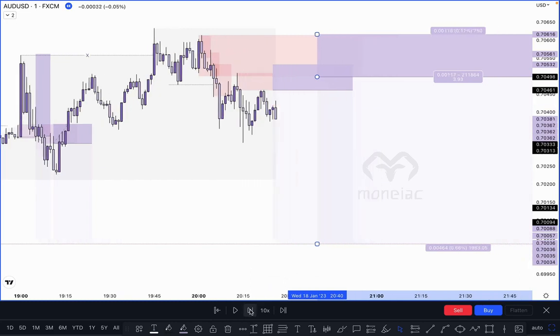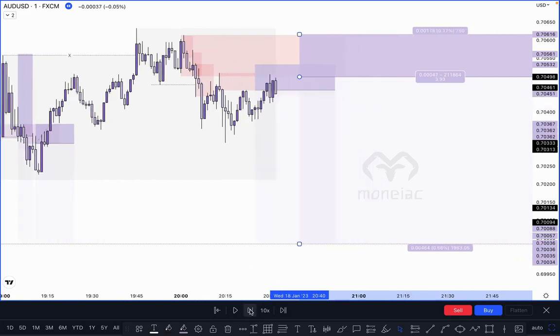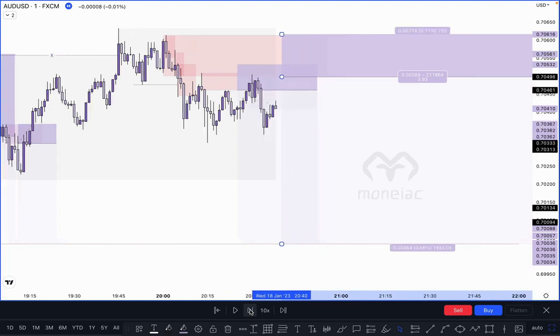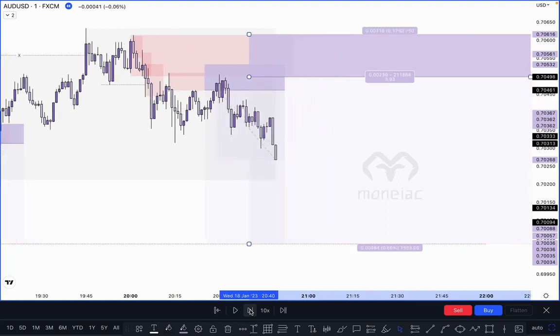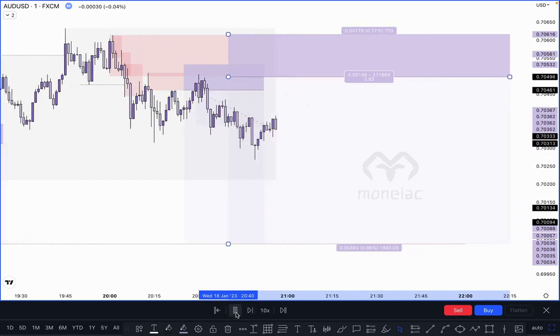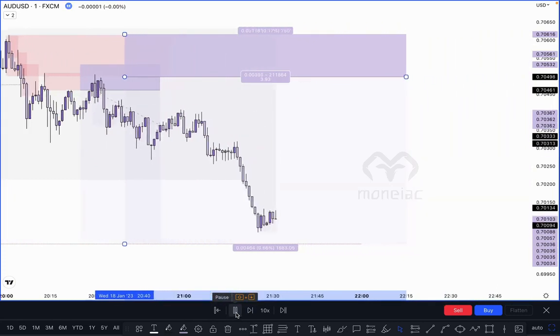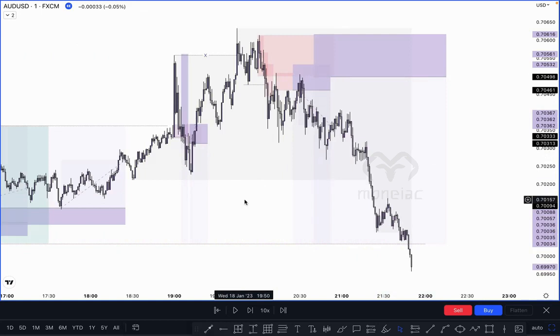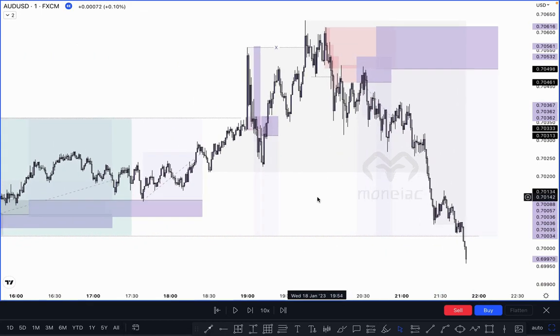So let's see what happened next after this one. All right, okay, so finally the market hit our entry criteria, and then you have to wait for it. The market continues pushing downside, and finally goes downside. All right. So finally, what happened here? As you can see, the market hit our target here, right?